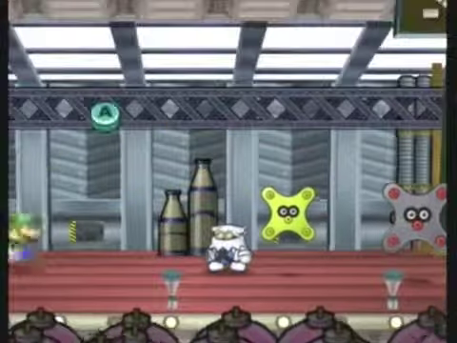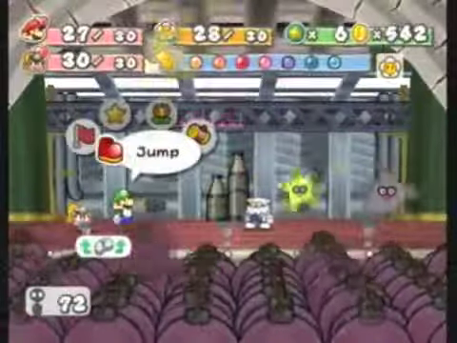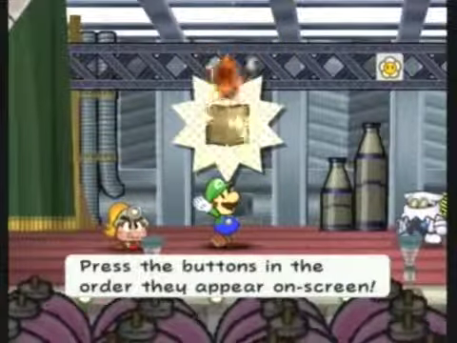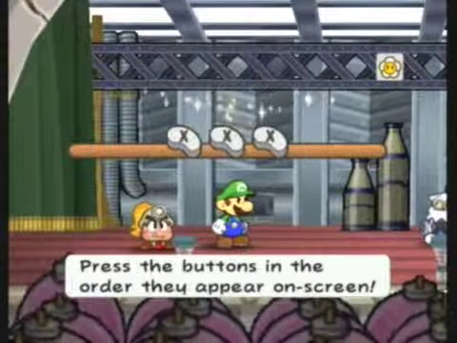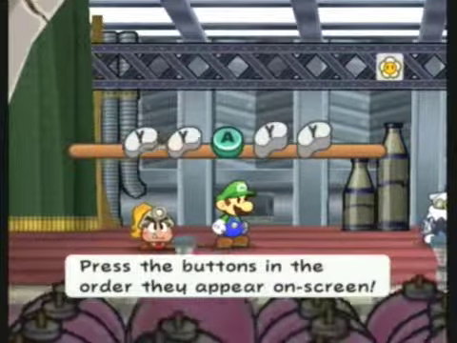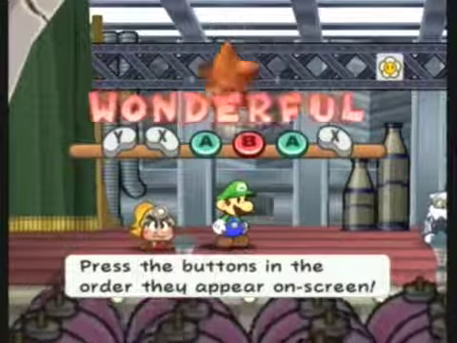And we got another X-Naut PhD battle coming up right here. Ooh, and he's got actually one of the classic Yucks from Boggly Woods with him too. I don't know why, because it's not going to help him. And once again, we're full on star power, so Showstopper. Showstopper is probably going to be the most frequently used of our star moves that you're going to see from here on out till the end of the game. Sweet Treat still has its uses, actually. Despite how weak it is, it can sometimes really pull through in a pinch.